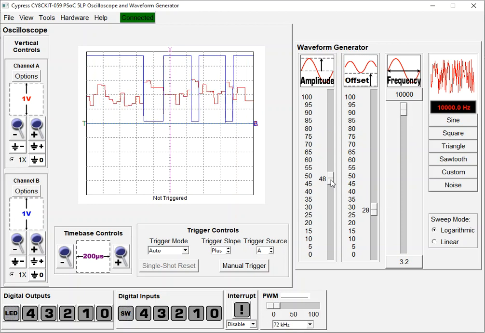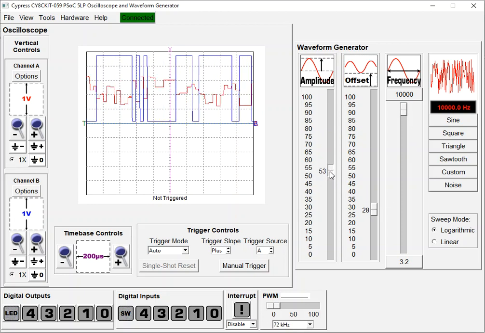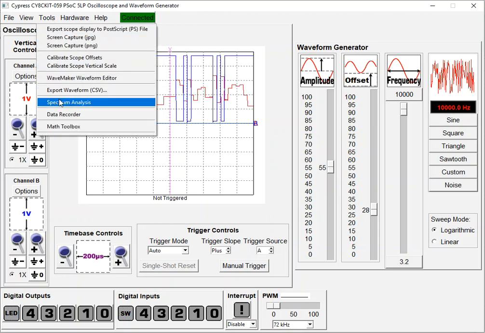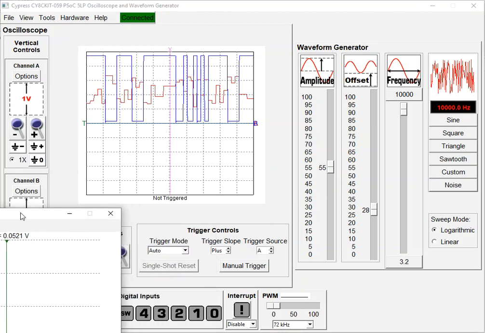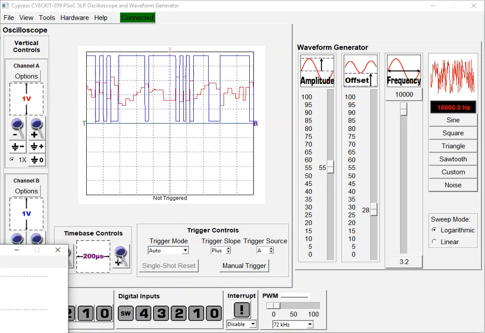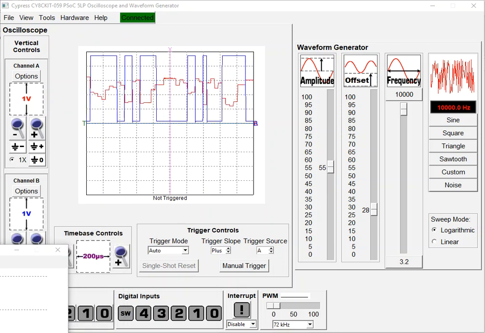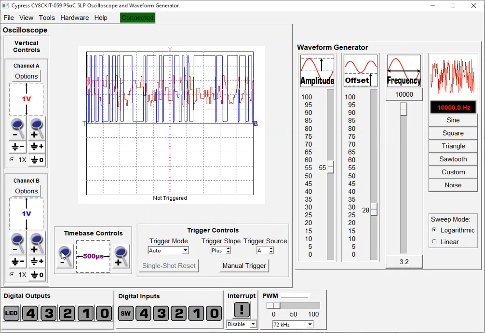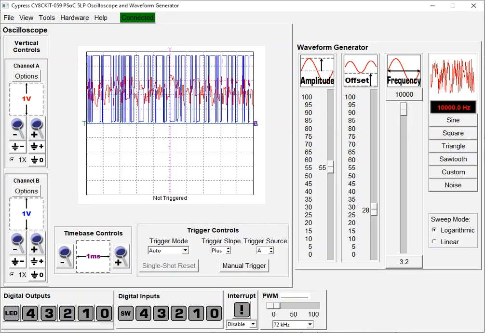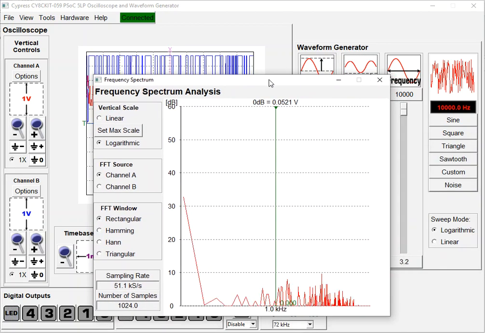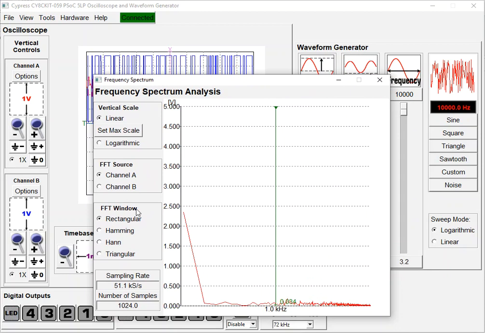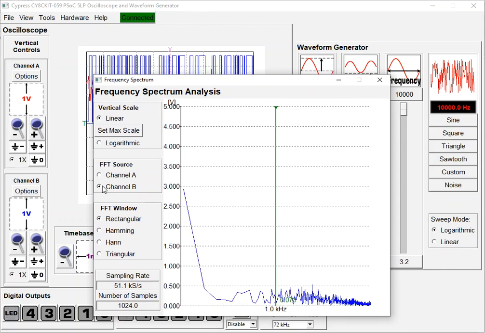I guess because I can't resist, I'm going to speed it up a little bit. And we'll look at spectrum. And I'm going to do a little more time. Okay. And now we'll set it to linear. And we want the out, that's the input noise. And now here is the output.